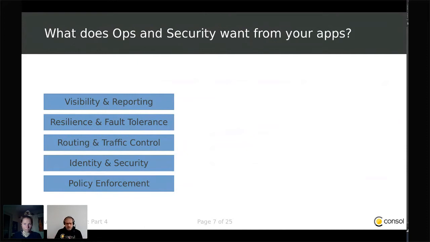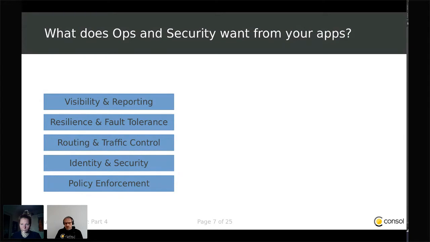You want to have resilience and fault tolerance. So if some backend goes down, you want to make sure that your web page still works. Maybe you show the customer some small information: you can't see that part of the application or of your data right now, but you can still place orders, watch your order history or something like that. So you really want to make sure that the customer's overall experience isn't impacted as much as possible.